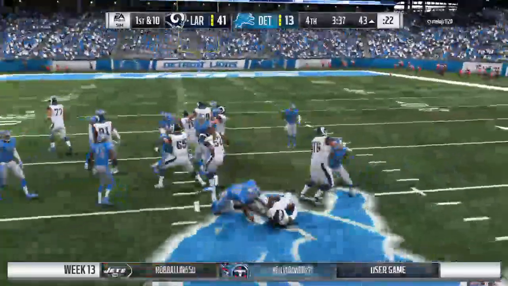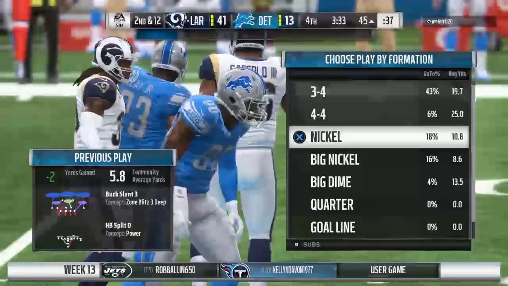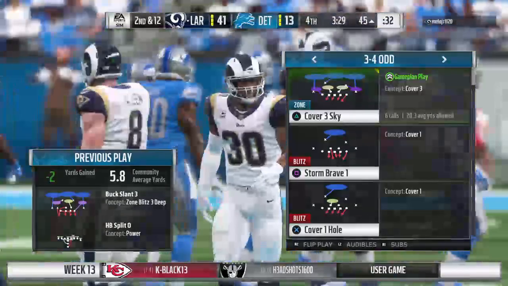Gurley again here on first down. And he is going to be stopped cold behind the line of scrimmage. That's going to go as a loss of 2, and it'll be second down.